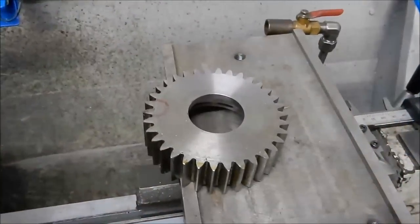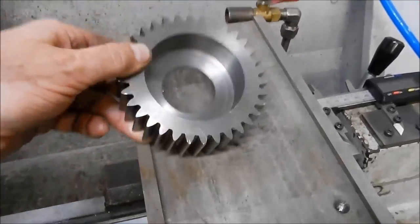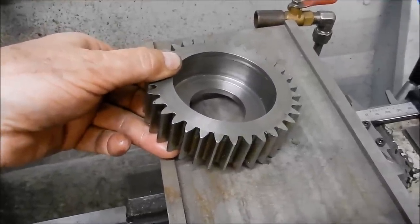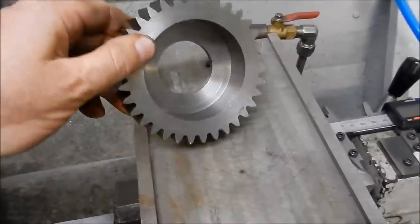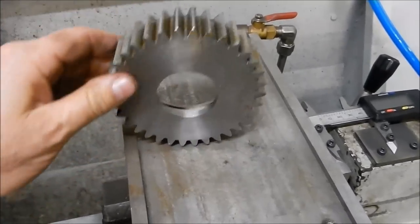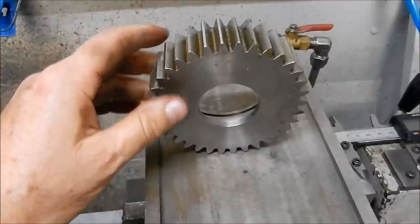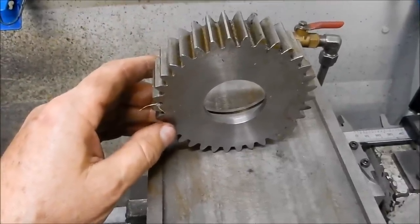When I made up the idler gear first, I did it out of steel, but spur gears being what spur gears are, they certainly ring and make a bit of a racket. So the idler gear now I've made up out of Nylotron, which is a fibre mixed into the nylon to give it strength, and have not had any issues with that at all. That was the idler that I originally machined up for it. And in the photos at the back of this, you'll see the build photos. You'll actually see everything with the guards off. You can get a good look at what the gear train looks like.